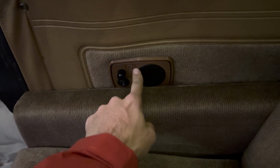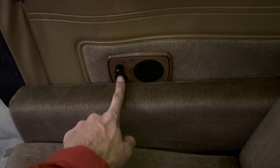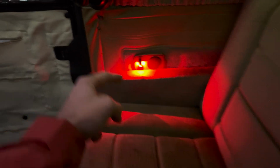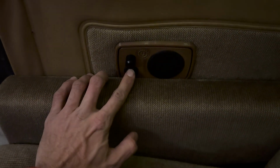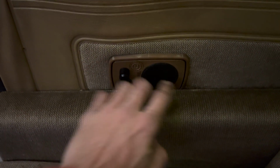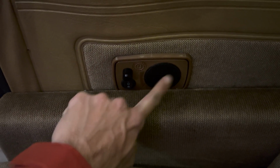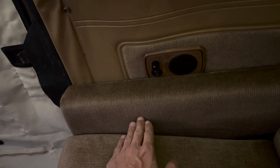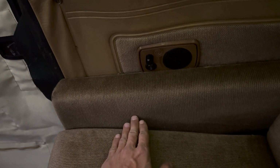Okay, here's something I didn't really take into account. So I've got the MagSafe and the light. Okay, so I turn the light on, bottom switch, bam, red light, no mosquitoes. There we go. And then the top light, once I find the little piece that makes the MagSafe work, then I'll get that going and turning on. But this armrest is in the way, so I can't put my phone up on there.